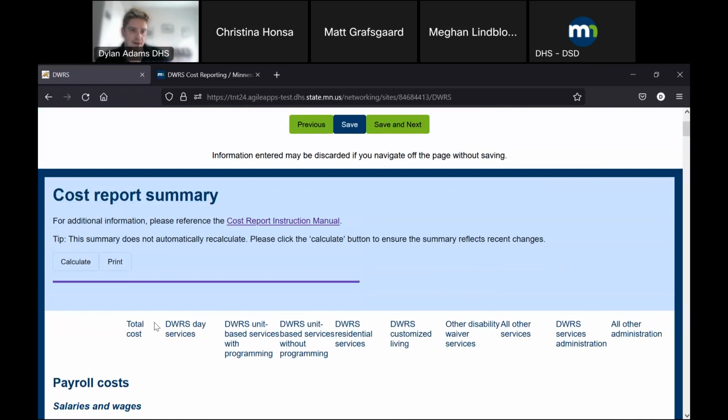The final thing to say about this page, other than you do have to click calculate to get it to work, is that if you are interested in printing a summary or having a record of what you've entered, we recommend that you go into the site and print off your submission here. After you're done entering everything and all of your numbers look good, go ahead and select print. I'm not going to right now because I don't think it's set up properly in the test environment, but it will absolutely work when you try to print it on your own.